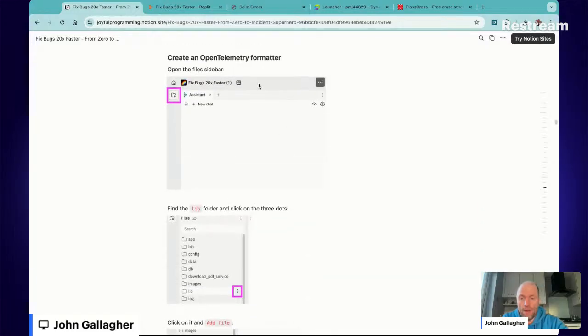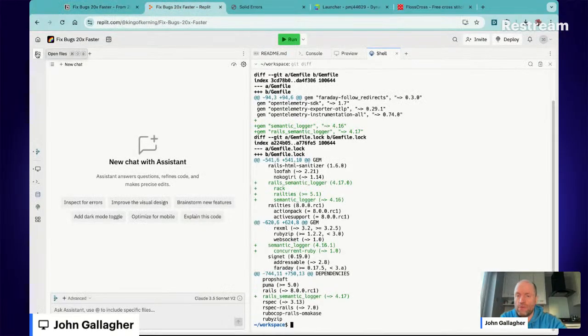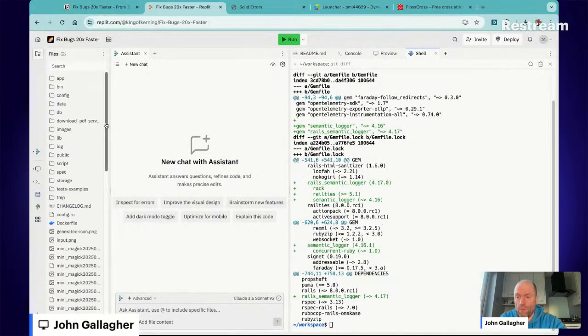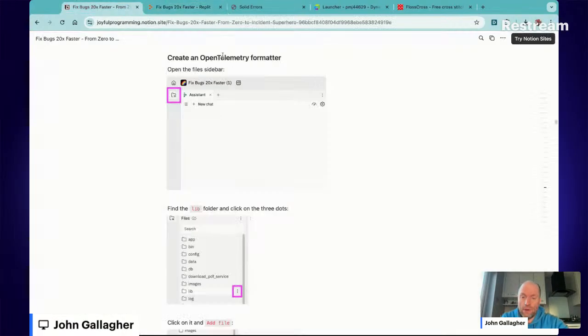I'm going to create an OpenTelemetry formatter. Now, OpenTelemetry is a set of standards basically that the CNCF have created, and it's growing like wildfire, because observability traditionally has not had any real standards or conventions to it. So we're going to build in those standards and conventions from day one. And you'll get a little taste of what OpenTelemetry looks like.